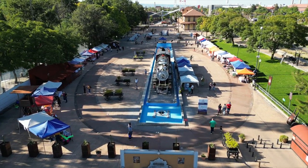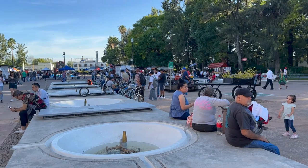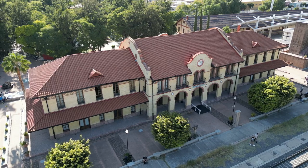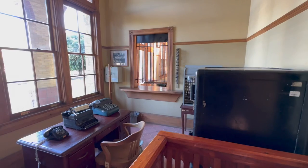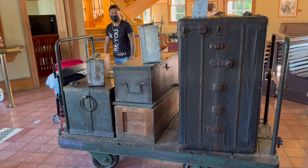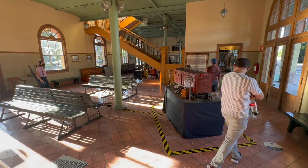Right now this plaza is very quiet, but on the weekends it comes alive with vendors, live music, and people having a good time — it's definitely worth coming down. Behind us here is the old train station which has since been restored. Inside you can marvel at its beautiful interior, ticket booth, vintage luggage, and wooden benches where passengers would wait for their trains. It is only open Wednesday through Sunday from 12 until 6, so plan your trip accordingly.